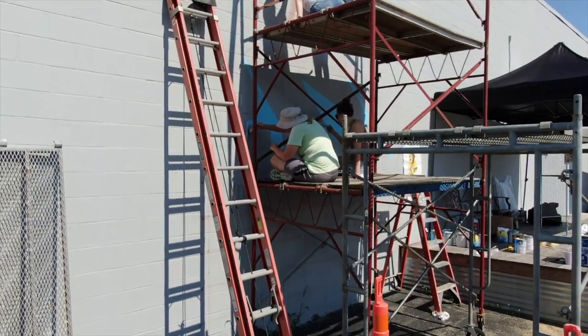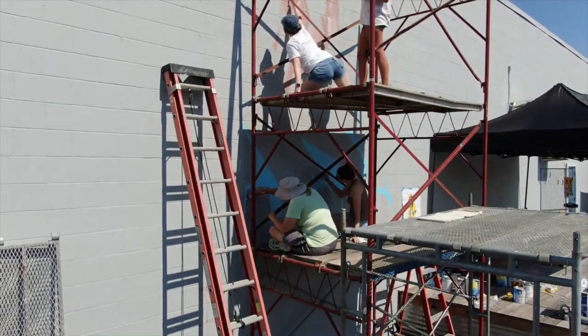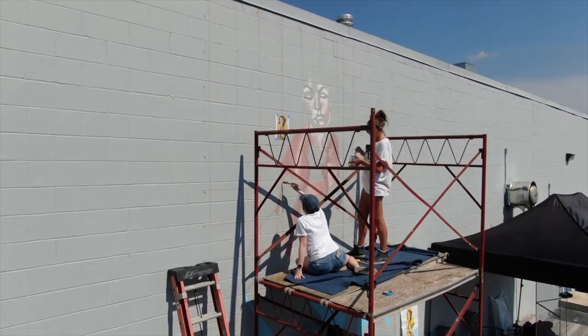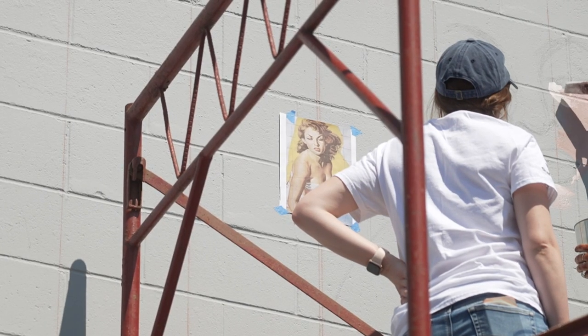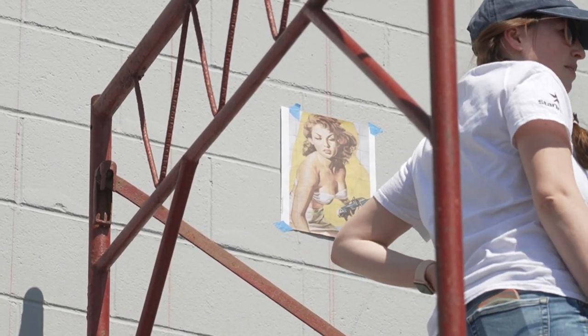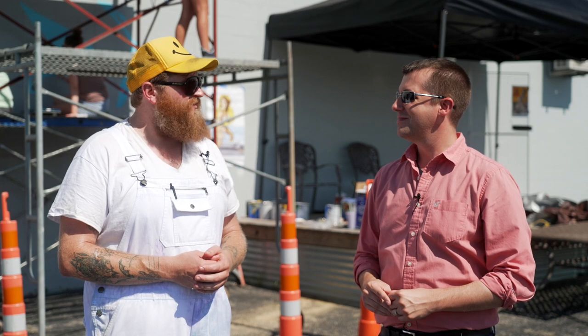How long do we think this is gonna take? The first panel we hope to knock out in a month or so, and then we have a large group so we hope to spread pretty quickly. I would like to see this wall kind of wrapping up around this time next year, and then we'll move on to the next buildings and local places that want to have some fun with their space too.